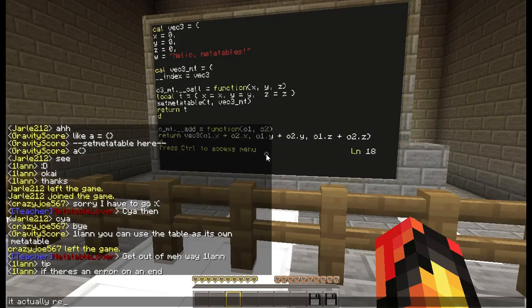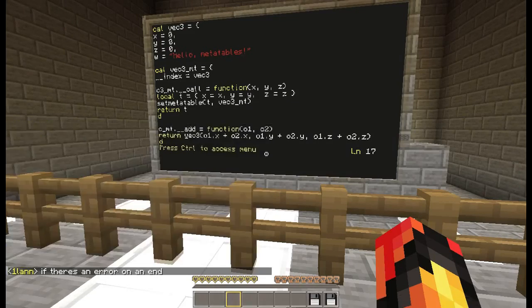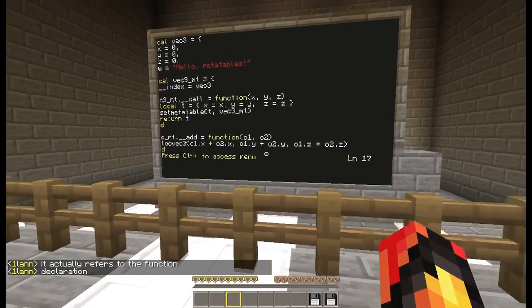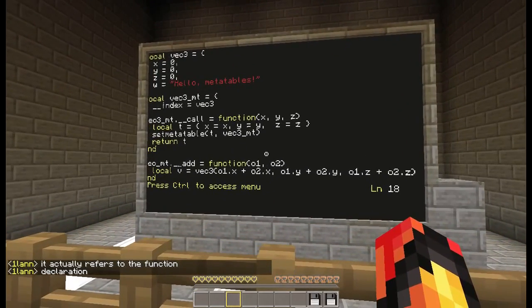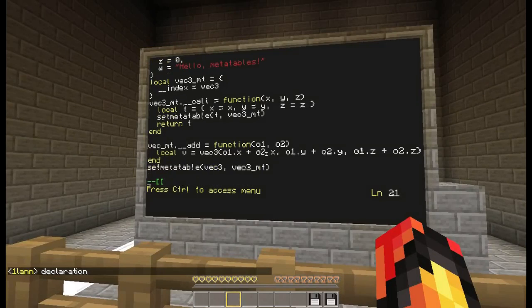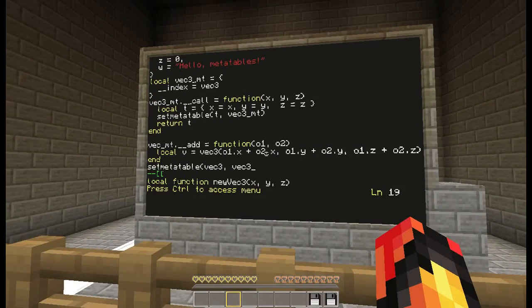Well, what is wrong here? You can probably tell that I'm not prepared for this. Maybe it's because we haven't initialized the metatable beforehand. That is probably why.